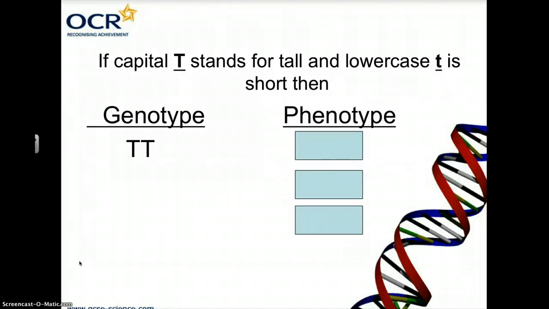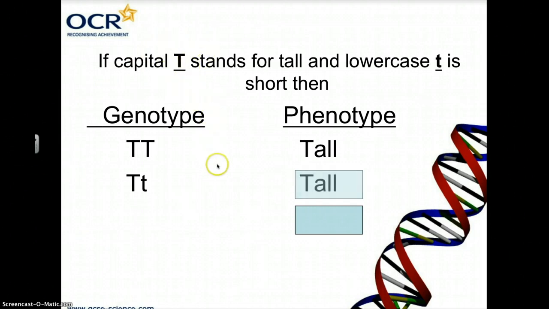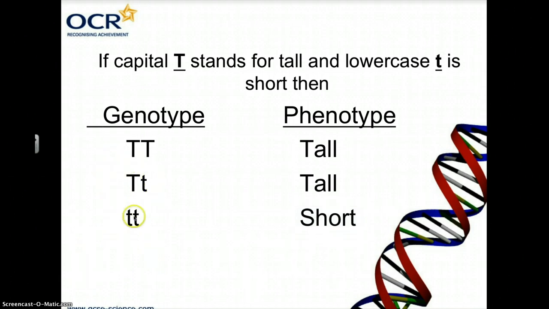So if someone's genotype, the code that was in their body, was big T, big T, then they would be tall because there is a capital letter T in it. And if it's a big T and a little t, even though there's one of each letter, the capital T is the dominant one, so you'd still be tall. This is one of the key concepts that we learned from Mendel: you don't just blend, where you have a capital and lowercase and end up medium height. You just end up becoming the one that's the dominant trait. But if your genotype is little t, little t, so you don't have any capital letters, then you're short because you don't have the dominant trait to overpower it.